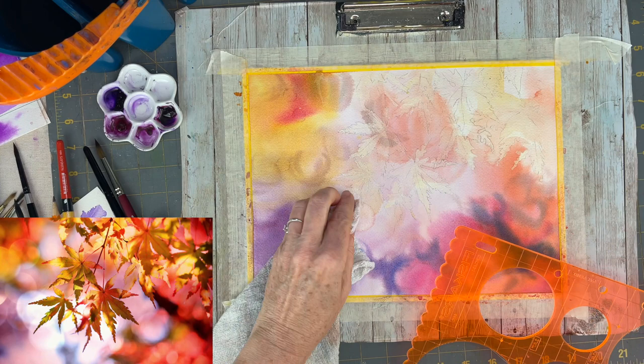So, following the reference photo, I am continuing my circular path around the painting.